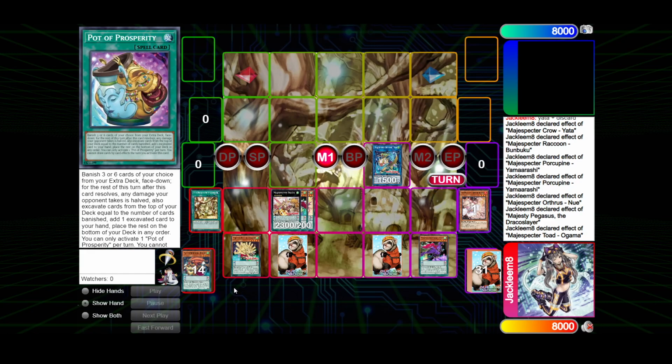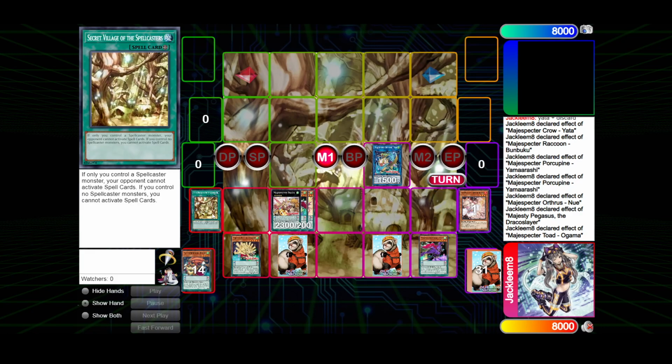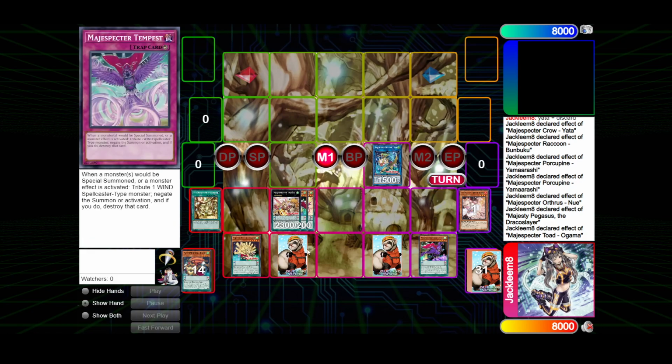So it might not look like a lot, but it's actually quite deceivingly strong. So Secret Village of Spellcasters is not allowing our opponent to activate any spell cards unless they control a spellcaster monster. So we instantly win some games right there. Honestly, this is a fantastic floodgate to be able to use in this deck.